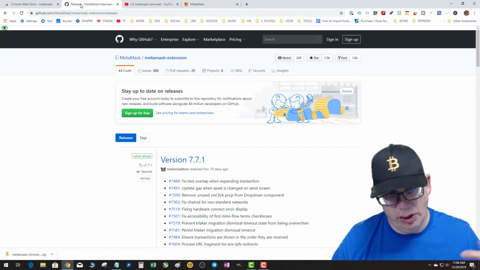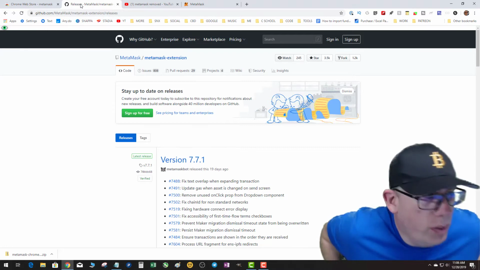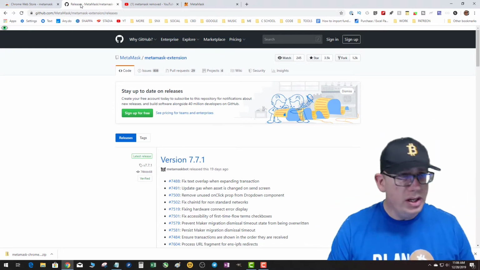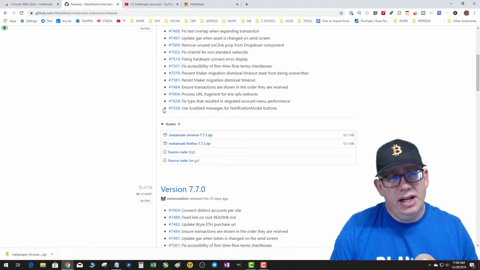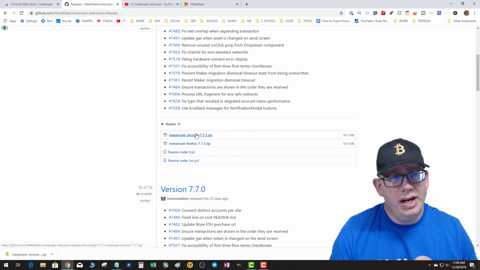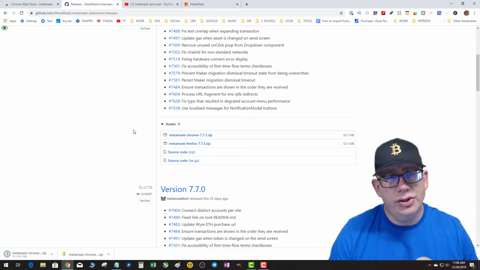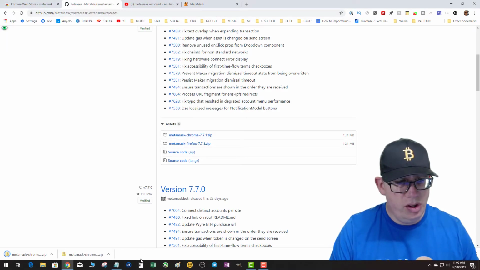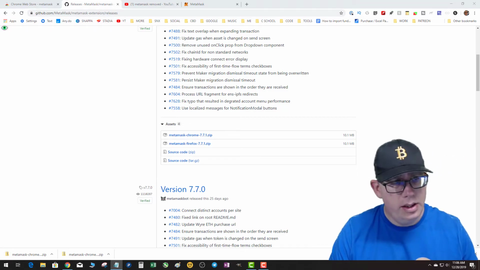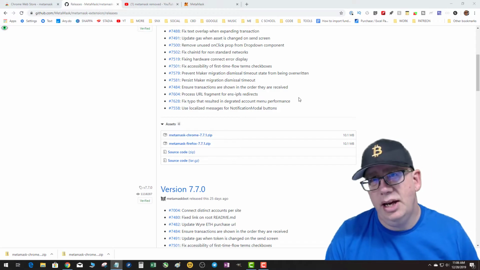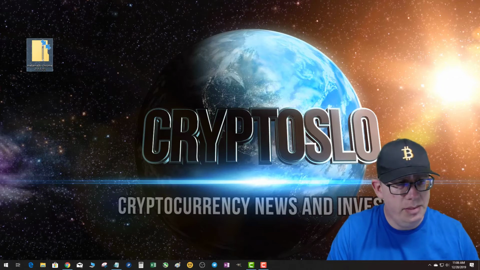So let's just pretend that Metamask was removed and you needed to restore it as a Google Chrome extension. You wanted to know how to do it. It's really simple. You go over to the Metamask GitHub, you find the latest and greatest, which is 7.71 Chrome. I'm going to click download, and that zip file goes to my desktop. Alright, so that's on my desktop. I'm not going to do anything with it. So Metamask Chrome, it's sitting here on my desktop.